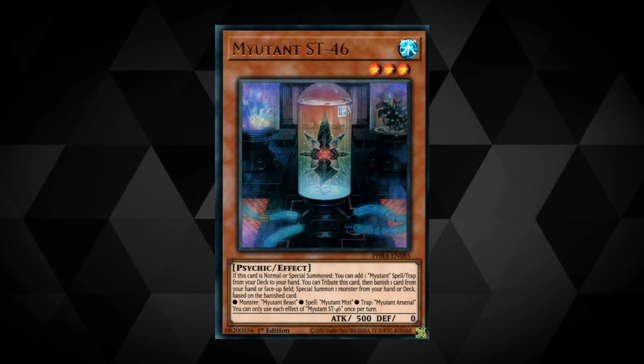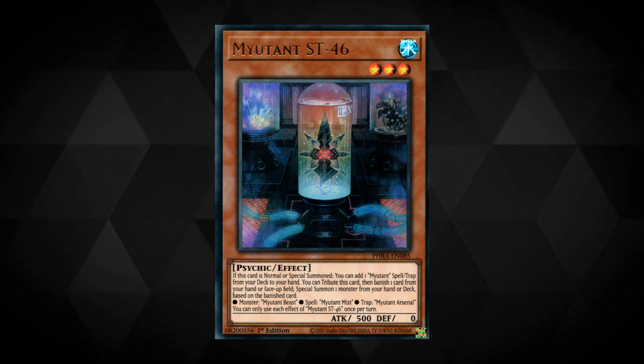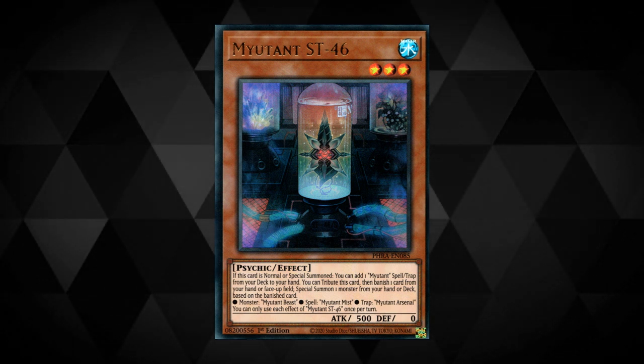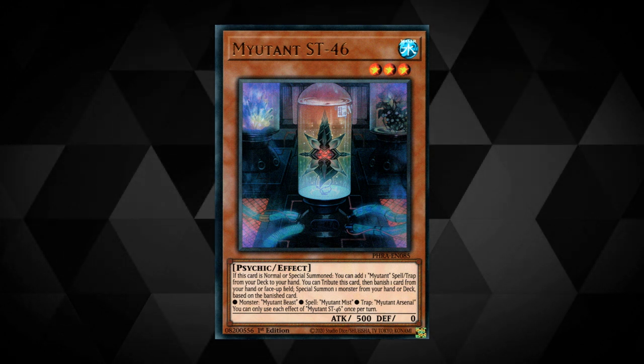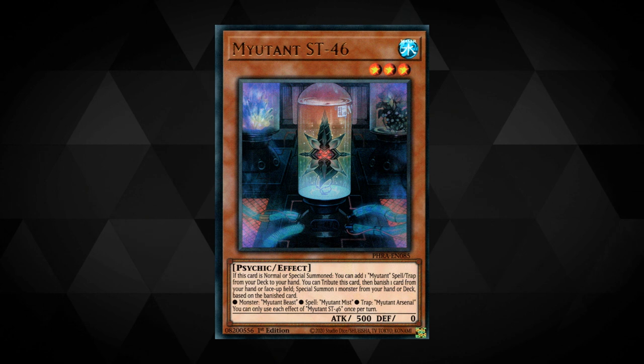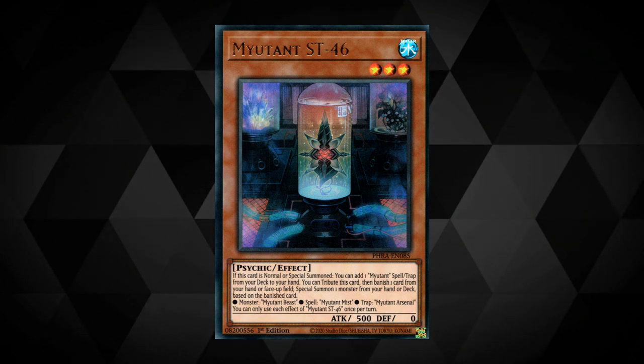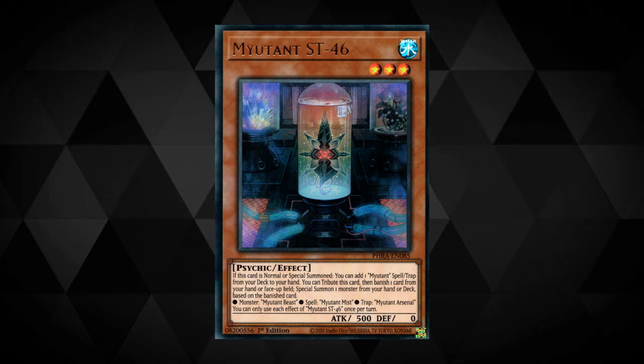Mutant ST46. If it's summoned, you can add a mutant spell or trap from your deck to your hand. You can tribute this card, then banish one from your hand or face up on your field to special summon one monster from your hand or deck based on the type of banished card. And exactly as before, if you banished a monster, you can get Mutant Beast. If you banished a spell, you can get Mutant Mist. And if you banished a trap, you can get Mutant Arsenal. Each effect is a hard once per turn.